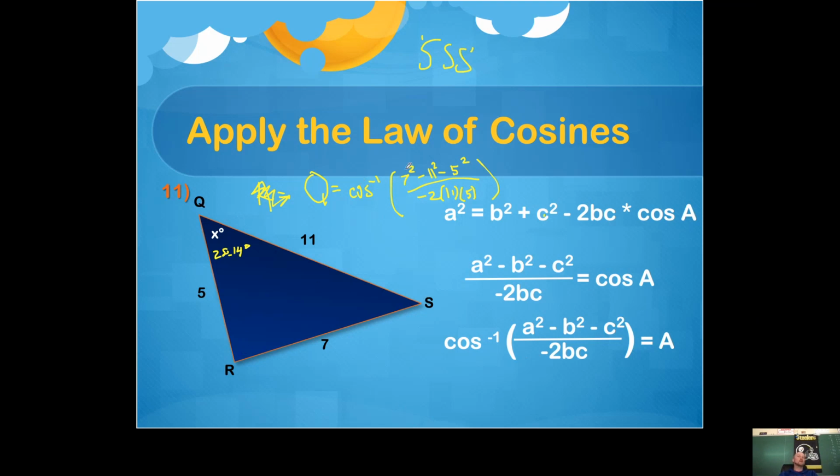Now, notice how you still don't have angle S or angle R. But if you wanted them, all you would have to do is change that first number. So if you want angle R, the number that has to come first is the 11. So you would make that an 11 and that a 7, and make that a 7. You don't have to type the whole thing in again either. You could hit second enter on your calculator and just switch those numbers out.